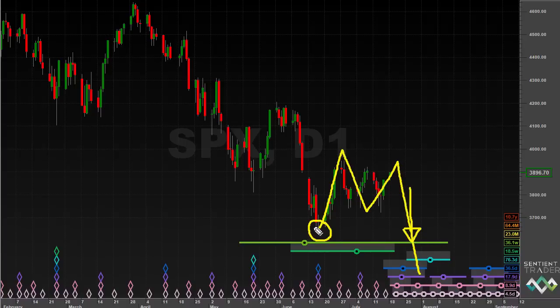If, however, that was a 40-week cycle trough that formed in June, we would expect the same M shape, but it would be a more bullish M shape, of course, as the market rises out of the 40-week cycle trough. My point is that Hurst cycles give us insight into what the market is likely to do in terms of the structure of the move, when it is likely to be moving up and when it is likely to be moving down. This discussion about the magnitude of the cycle troughs is something that I find fascinating, and of course we need to structure our longer term trading decisions on the basis of where those troughs have formed.